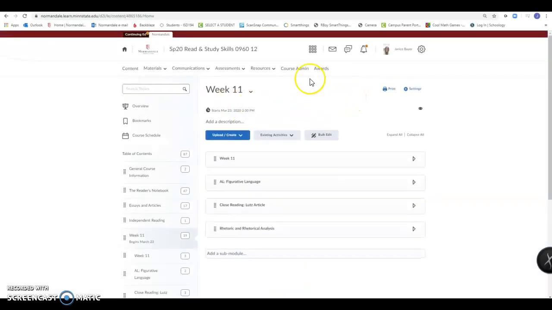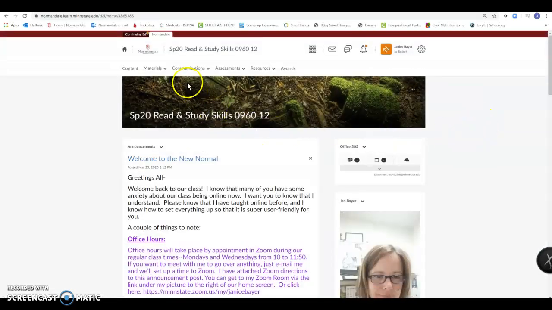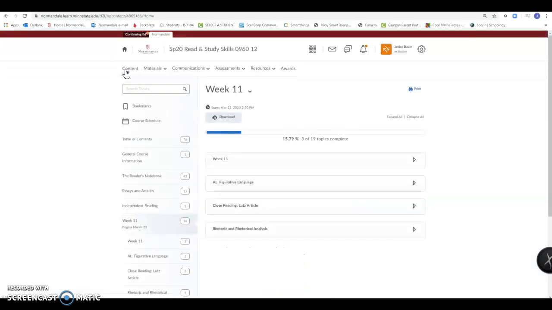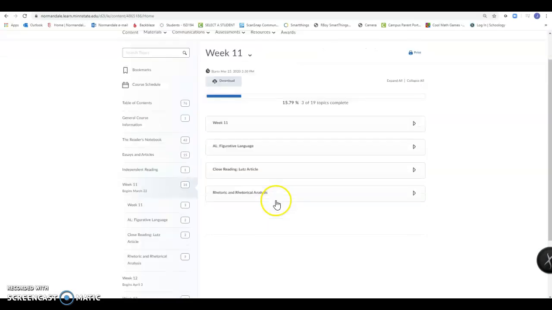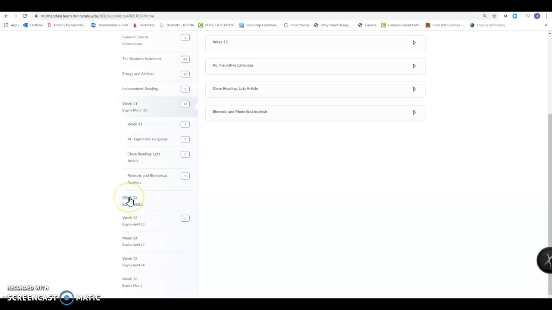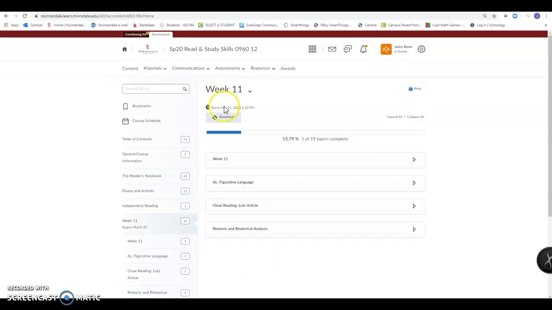When you get there, you're going to see that we have week 11. And actually, I can view this as a student. It might just be easier. It'll be a consistent view for you. So again, click content. Every week, you're going to click on the week we're in. So this is week 11. You can see that they're already here. I have not built content into them yet. I'm working on it. But next week, you're going to click on week 12. There's week 13, 14, 15, and 16. So here is week 11. You will do all of your work here. So you're always going to start in this first folder.